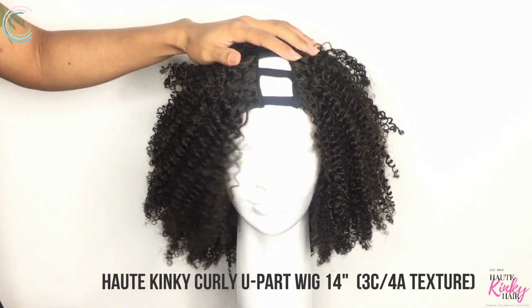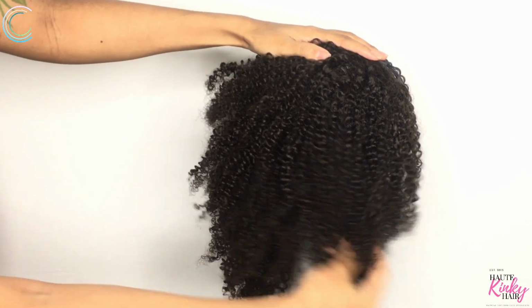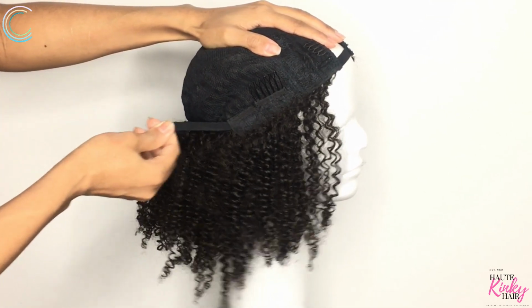Now this is how it looked when I first got it. This did come in a pretty natural shape and it already came with light layers. And there's 1 comb on each side, the back, along with an adjustable strap, and 3 combs at the top.